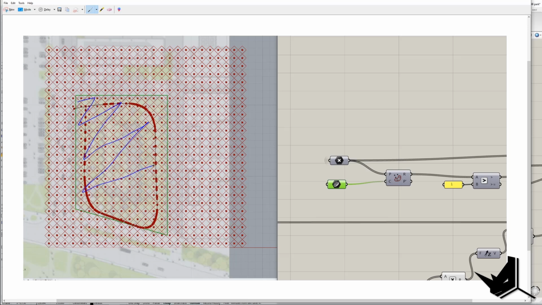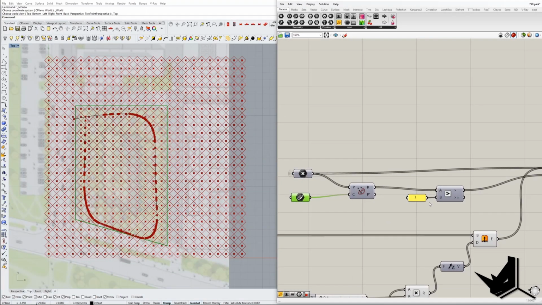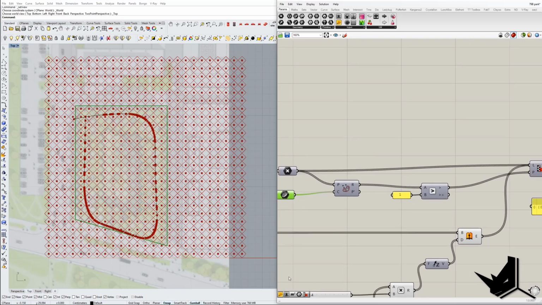So we want to keep all of these points, and we want to get rid of the rest. So in order to achieve this, we need something called Larger Than. So it's a mathematical operation.